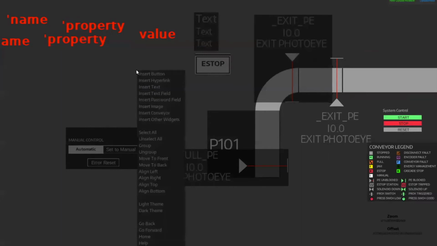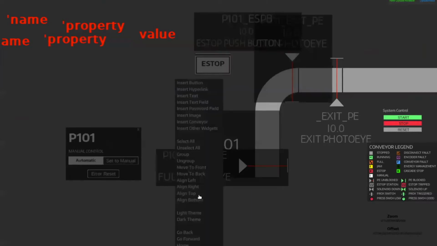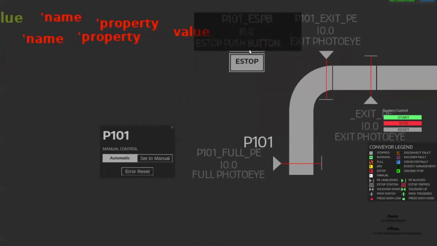Now you can right click and say group, and you see magically it's all P101. It's all relabeled. Then after that's done, you can keep it grouped or you can ungroup it. It really doesn't matter. There might be some things that get shifted around just a little bit. Move it back. It's not a big deal. So now everything is mapped together.